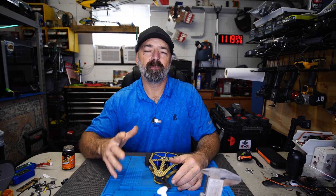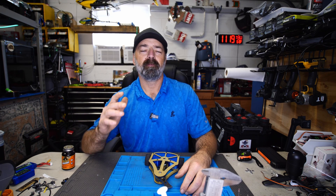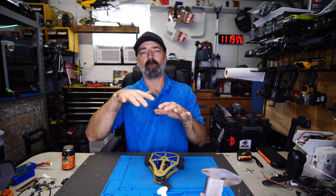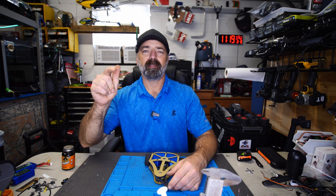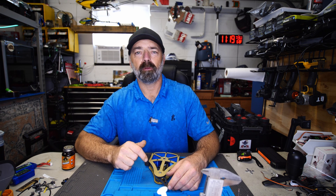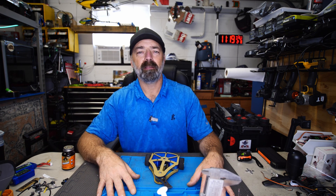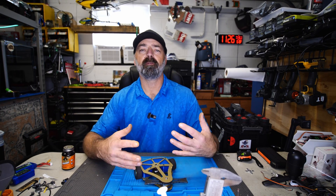As you saw, the wedge was very effective — holding us off for a while. But eventually the hits added up. We went up on top and cut through his top plate. Once we cut through that top plate, it exposed the insides, and just like that we ripped all the wires out of the robot. Carter felt terrible about it — that wasn't his intention — but I told him it happened so fast there was nothing he could have done. Tyrone is now two and oh.